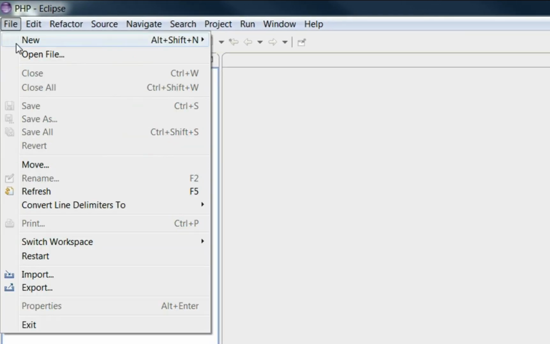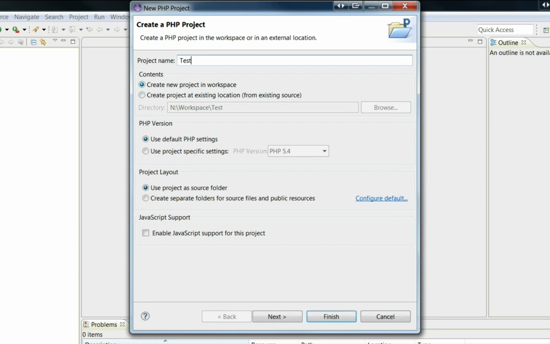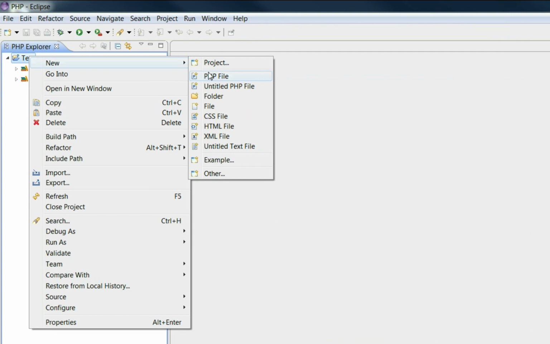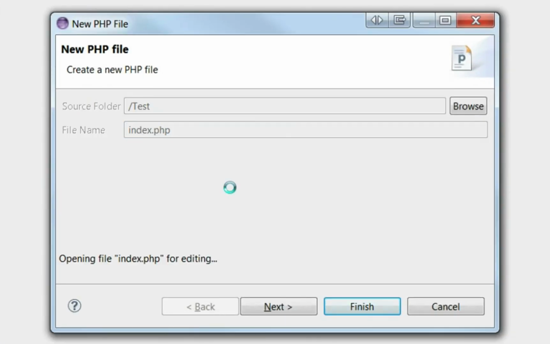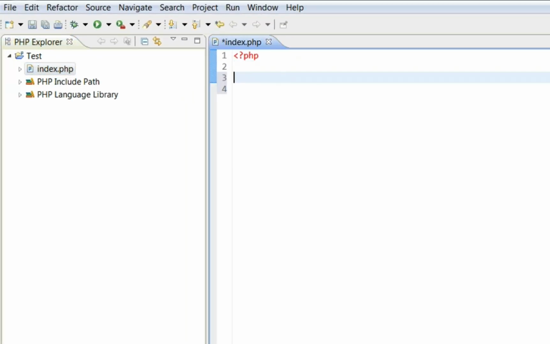Let's just create a new PHP project. Quickly, we'll just call it test, and a new PHP file. Call that index. And okay, then we've got all the available tools.